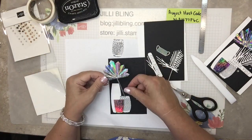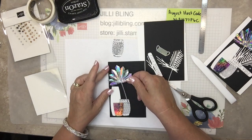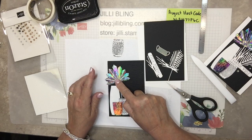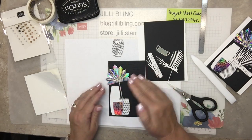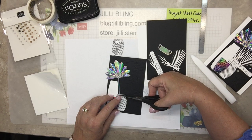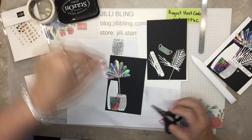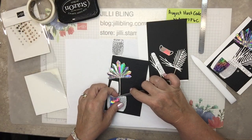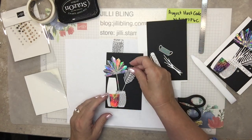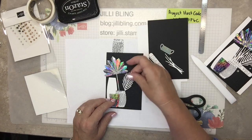gotta try. So let me see, will that tuck into there? Sometimes I put glue dots in just the wrong place, which might be the case here. So I want it sticking out over the edge a little bit. Lean in over here. Okay, see how that glue dot keeps it ziggle-zaggle? And then this, I'm going to cut it so it will just barely tuck into there. Let go, glue dot. Okay, there it is. And now these white pieces just kind of get, and I know I'm going to run into dimensionals. Oh, that one's good. Maybe. I want it more over here.